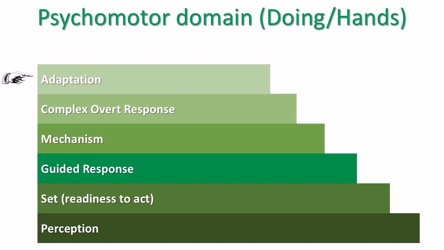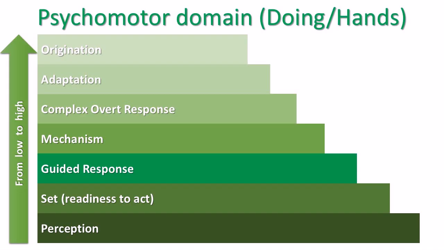Adaptation. Skills are well developed and the individual can modify movement patterns to fit special requirements. Example. The learner responds effectively to unexpected experiences. Origination. The skill of creating completely new movement patterns to fit a particular situation or specific problem. At this level, a creative layer is built upon highly developed skills. The psychomotor skills develop from basic coordination and interpretation of sensory cues to learning more complex sequences of operations that are refined until eventually they reach a level where they can be modified, and even created, when the need arises.